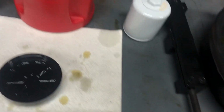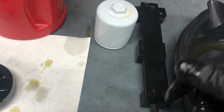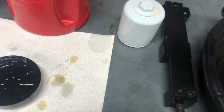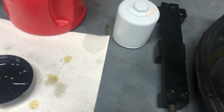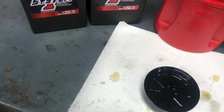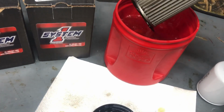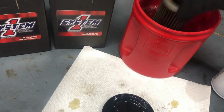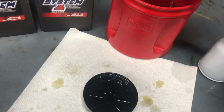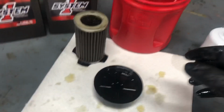I can't tell you how many times I've been cutting open filters, just checking on the engine, about to slice my hand open. It's a pain with factory style filters, so that was one of the big things I was wanting to get away from. So loving the System 1. Ease of cleaning, ease of access, not having to crawl all the way under the car. This filter, you take the element out of the housing, and you lose a minimal amount of oil.